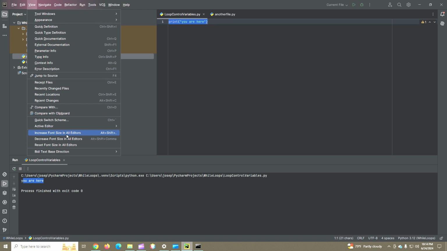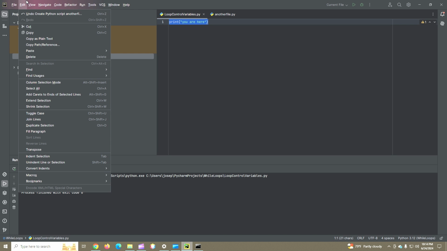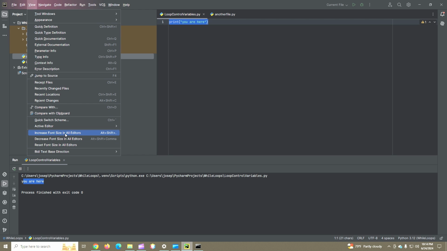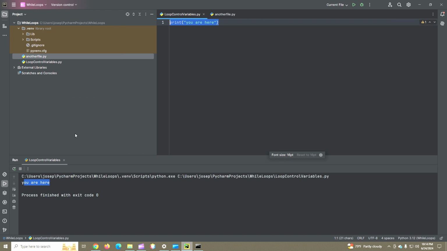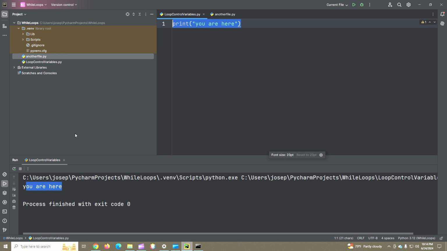Oh, here we go. Increase font size. Alt Shift period. There we go. This should be a little bit easier for you guys to read.